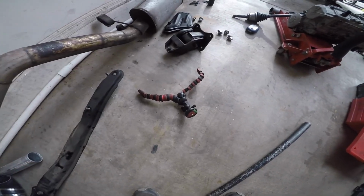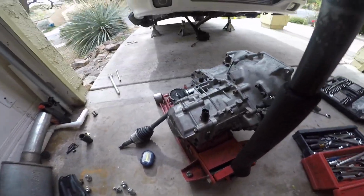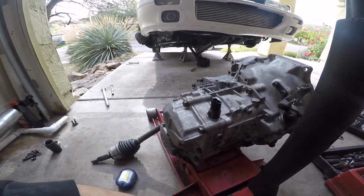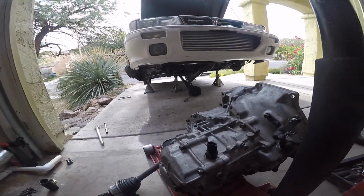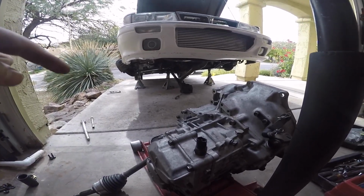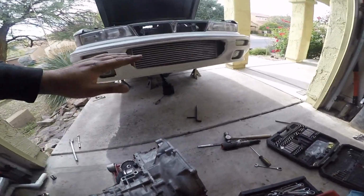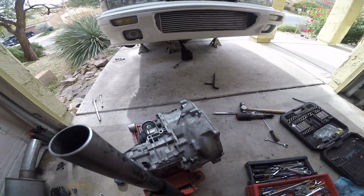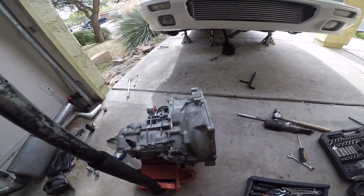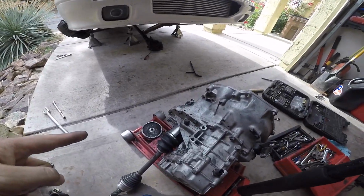My damn tripod broke. But transmission is out, guys, as you guys can see. Easy peasy. It really is that simple to pull the transmission out of this chassis. Let's go ahead and get rid of this axle. And again, don't forget that 10mm bolt. That on mine was a 13mm in the back. Do not forget those. Yeah, let's go ahead and get this axle out.